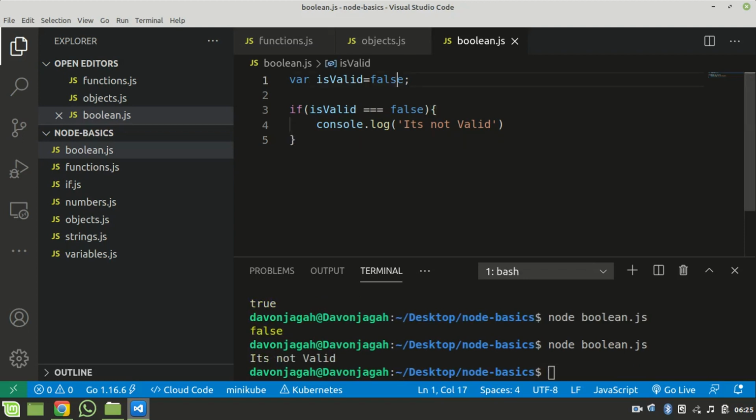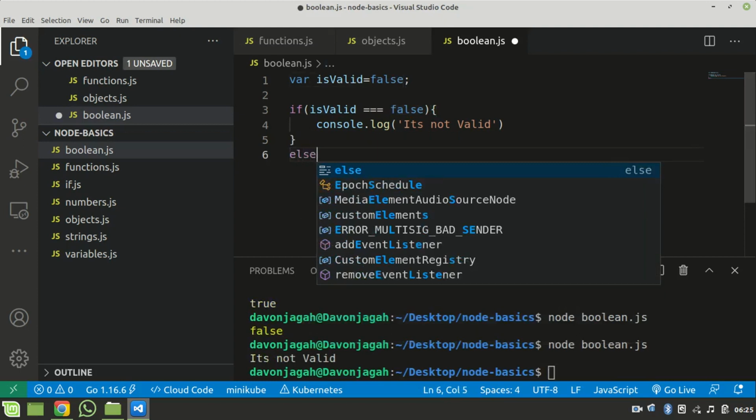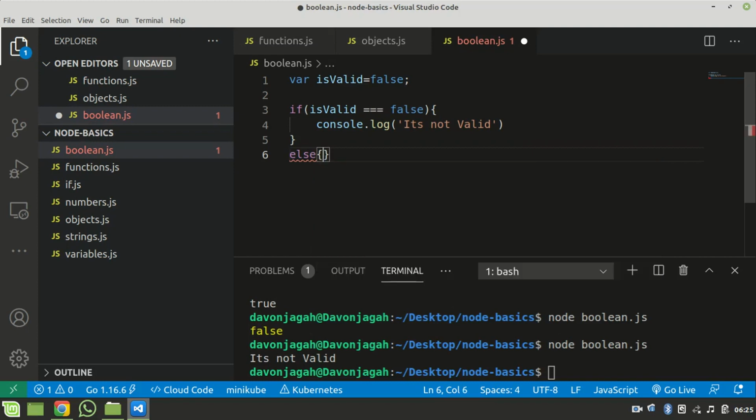And in the event, let's first run an else statement for if it's true. Now with else statement, since there's only two possible outcomes, we don't need to do an else if, we just use an else statement. So we can just say, let's copy this and go ahead and say it's valid.